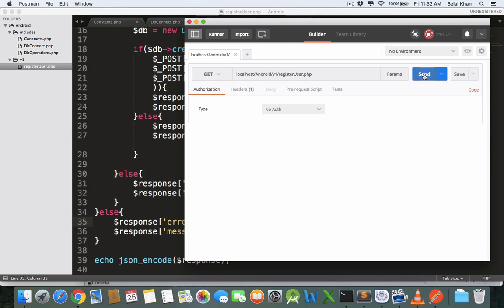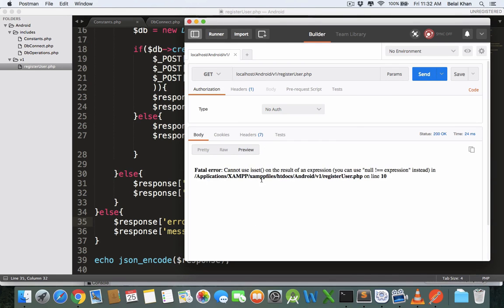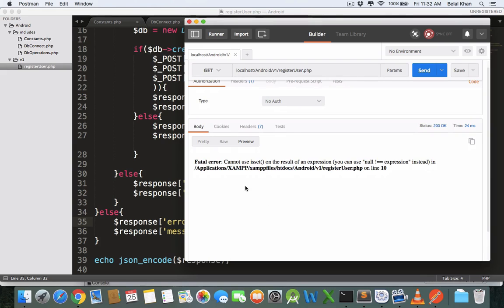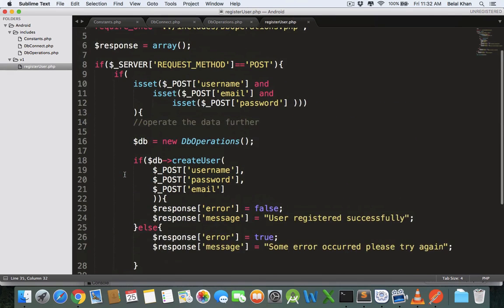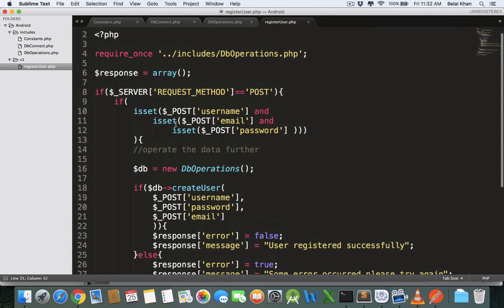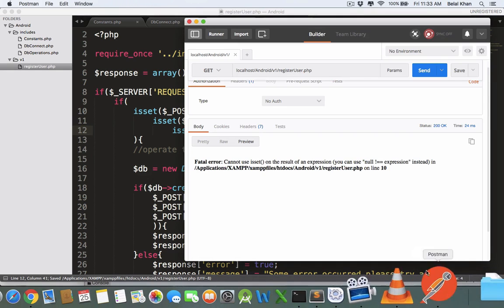Let's try the get method and send. We are getting some error on line number 10. Let's check what it is. Oops, I forgot to close the braces, and again here this is closed. So let's test it again.